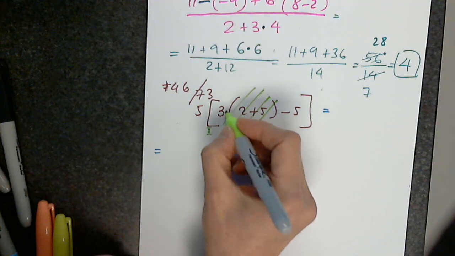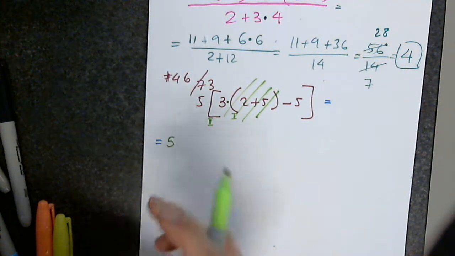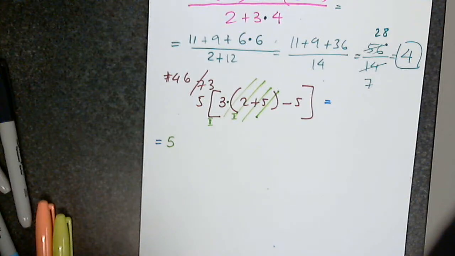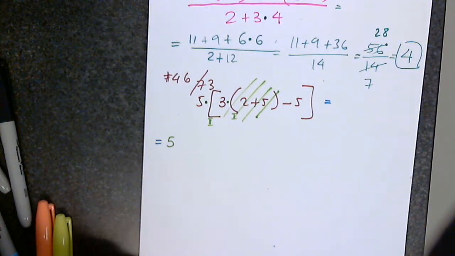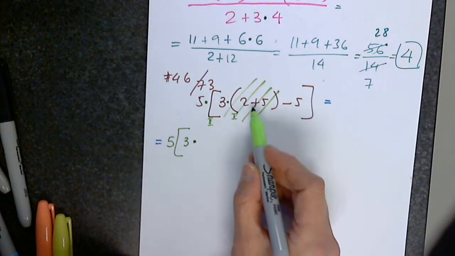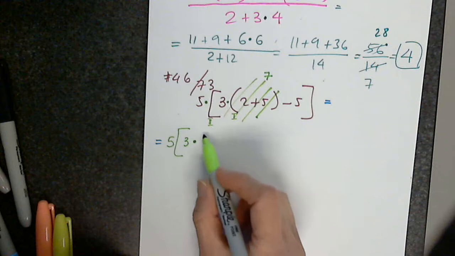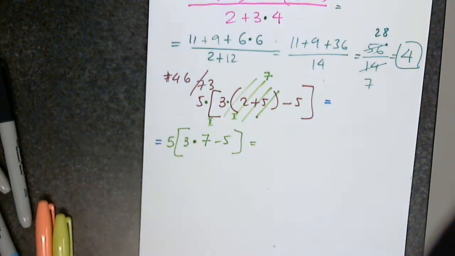And obviously this is a multiplication. I copy everything else without touching or changing anything, in other words. So this is definitely multiplied. I don't see any symbol. So this is a bracket and 3, and I have multiplied by 2 plus 5, which is 7, and then minus 5. I eliminated parentheses, and now I have brackets to deal with, but inside brackets I have to apply the order of operations, which means I have to multiply first.